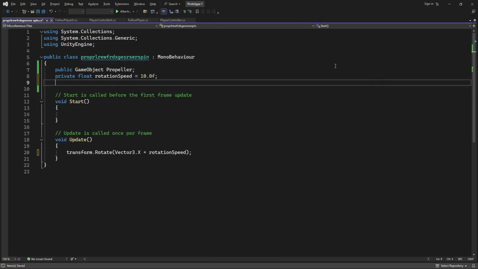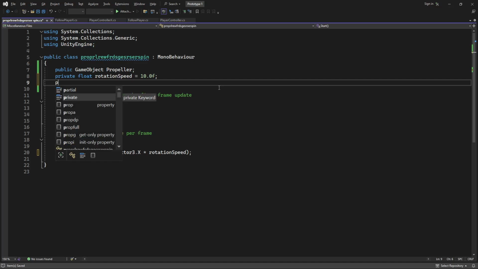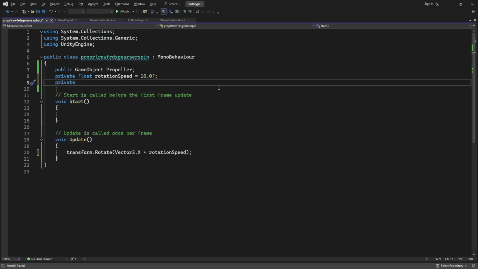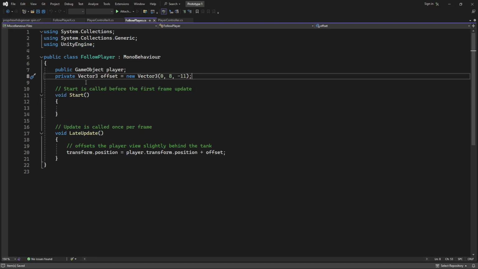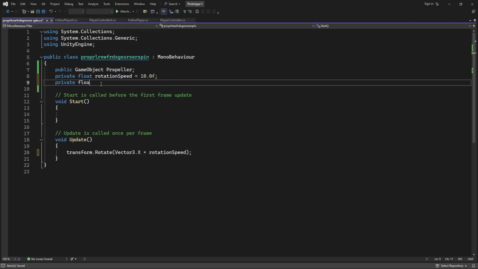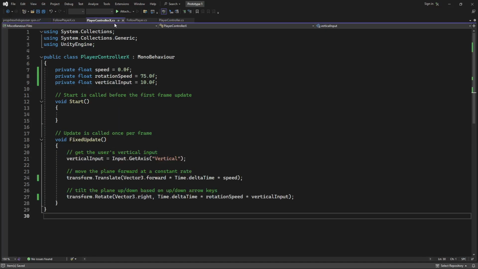Okay, so I took about 2 seconds to look something up and then had an idea. What I looked up didn't work, but I have an idea. I'm gonna put private float. Yeah, sure. Float. And what was it? Nope, we don't need float, but we need vector 3 offset. Private vector 3 offset. I think that was it.